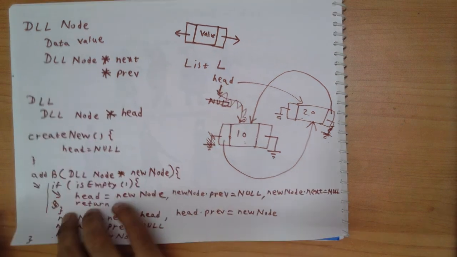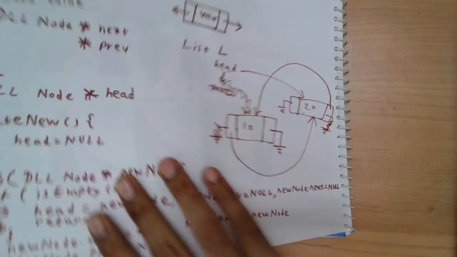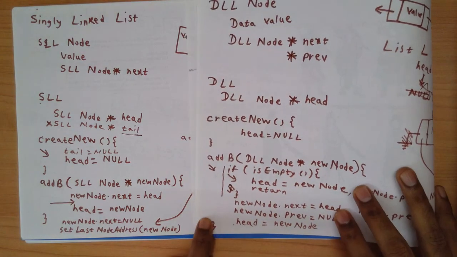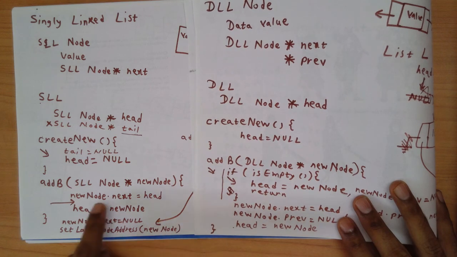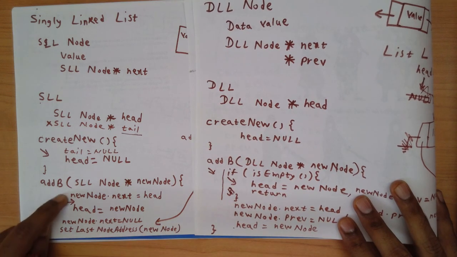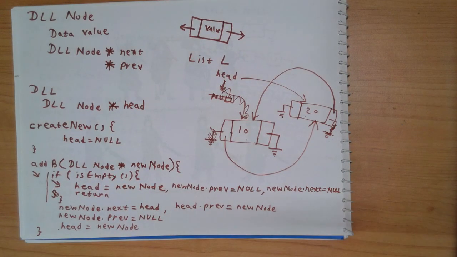It is quite similar to the way we did add at the beginning for our singly linked list. So just compare these two. In the case of the singly linked list, we had to deal with only the next pointer, so things were comparatively simpler. But here we have to deal with the previous as well as the next pointer, so we have to be a bit more careful. So this is the add beginning function, and as you can see, we are doing it in constant time. There is a constant number of operations. Next, we will see how to do add at the end.